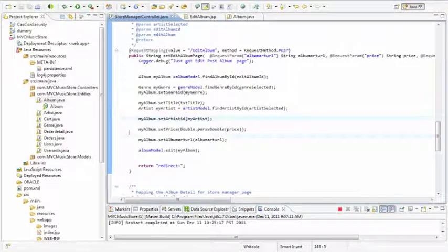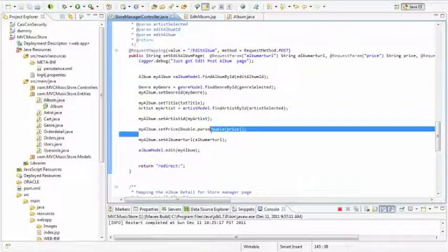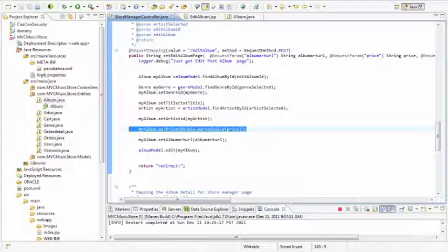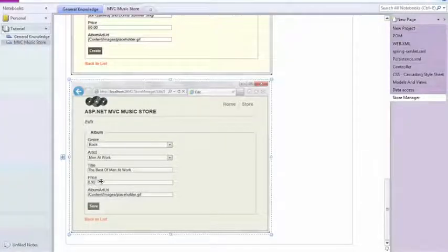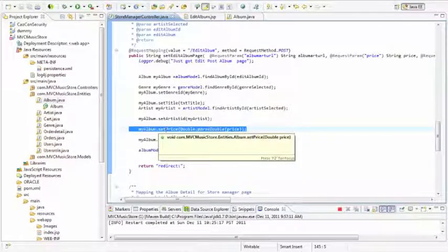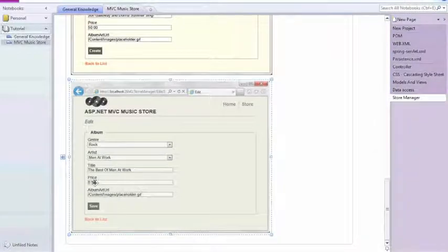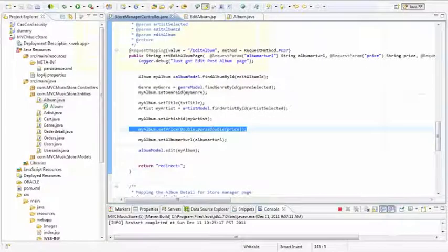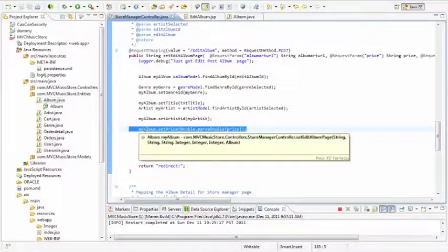What else? We just pass this. And how about this? Set price. I told you I get information from the price here, and I parse it into double, and I set the new price into the album that I want to change.